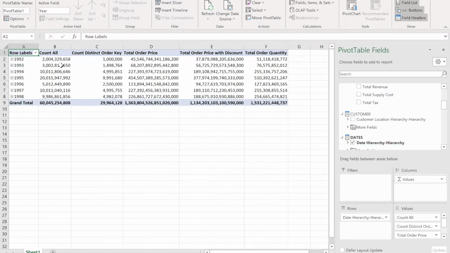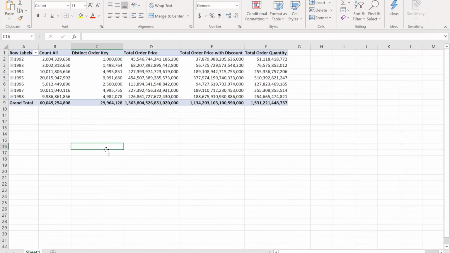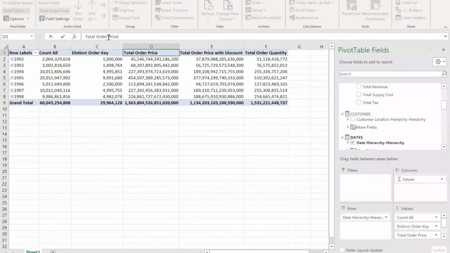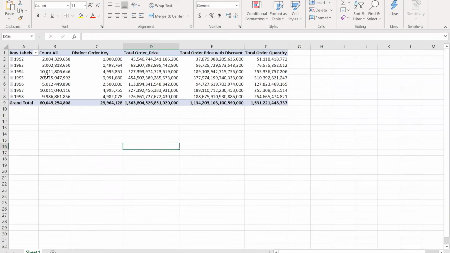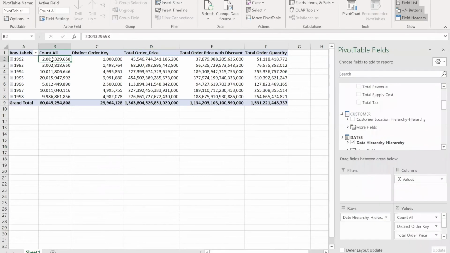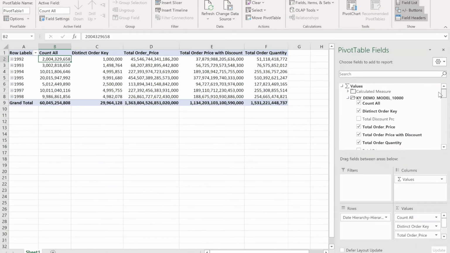As and when this hierarchy comes, you have the liberty to take this and create a different value for it. So I am going to change this, create a different business definition for distinct order, and for total order price, I may be joining this together. This is my business definition. End of the day, they remain the same, but for me or the business users, I have created my own definition. So this is one example of an Excel tool.